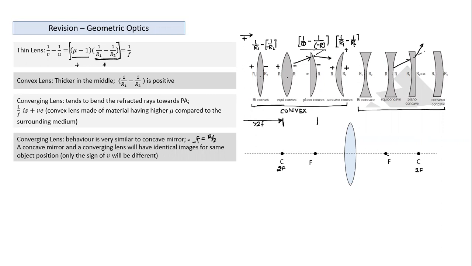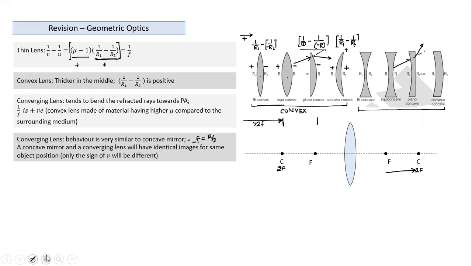The only thing that will happen is that since this was the real space in the case of a concave mirror, real image, here the real image is on this side. So when the object is at infinity, the image will form at the focal length. As the object moves from infinity to 2f, the image will also move to the corresponding position. Where is the image for this corresponding position? This is the image. The image will be from the focal length to 2f. So when the object is placed at 2f, the image also forms at 2f.